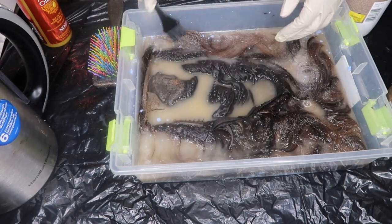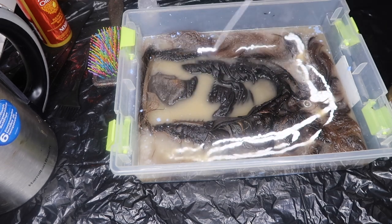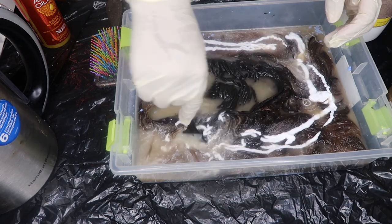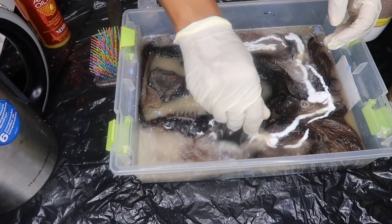I was just like, no, let's stay focused, Kendra. You had a main goal. Stick to the main goal and don't disappoint the boos. They're here to see a color transformation. Let's give them that. So, yeah.